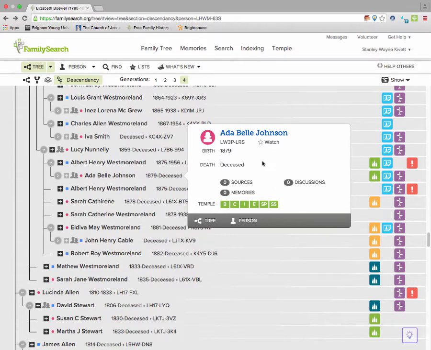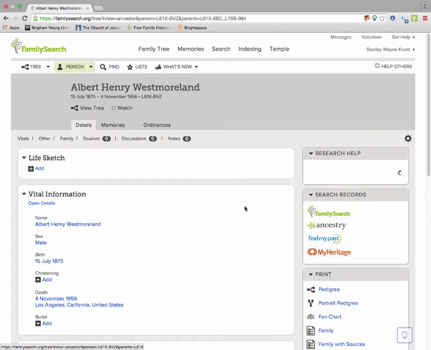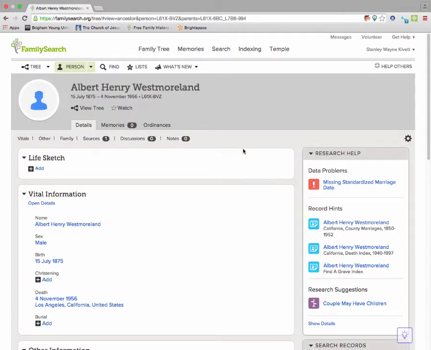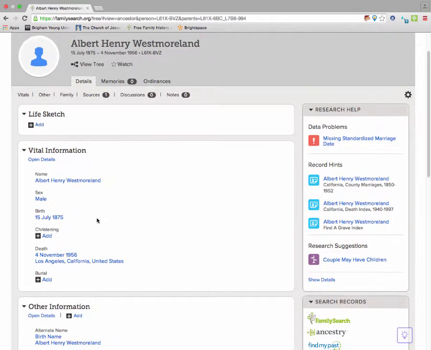So I am going to try to get them so that they are sealed. You'll notice that Albert still needs to be sealed to his wife, even though the rest of his ordinances have been done. The process that I would use is to open the person page of the individual and then begin to conduct the interview using those steps that are mentioned in the card. I'm going to check for the correctness and completeness of the information that we have on them.